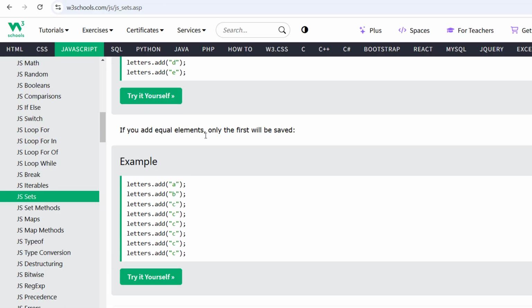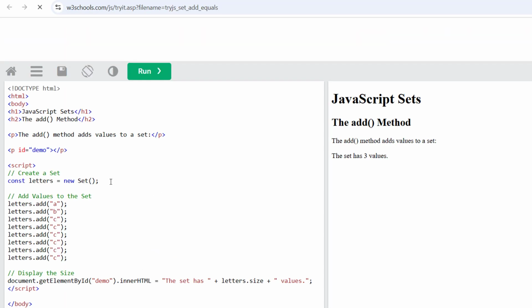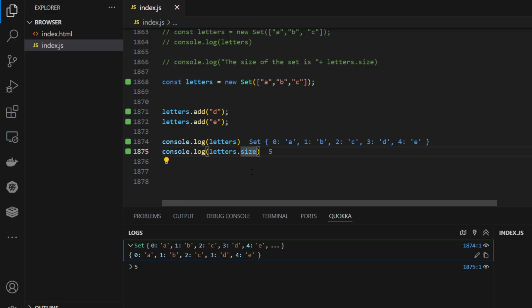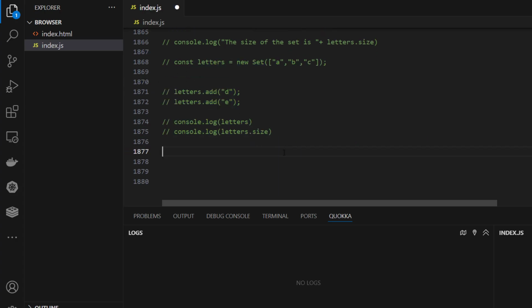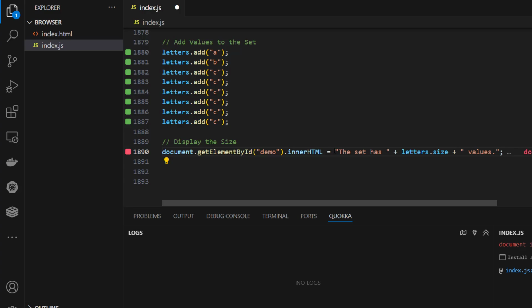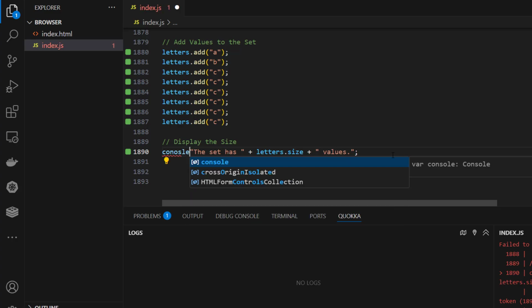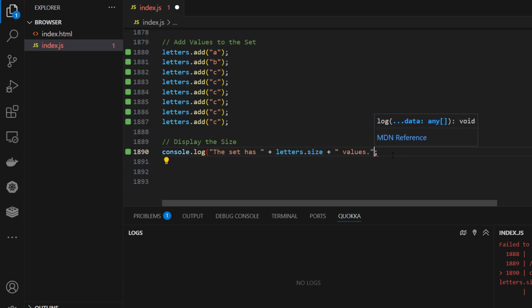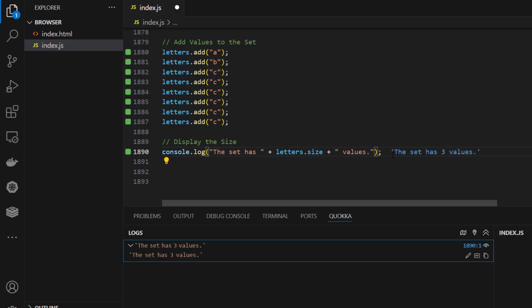If you add equal items, only the first is kept. This is actually the unique attribute of the set. So you cannot add the same value several times, right? The set has three values.